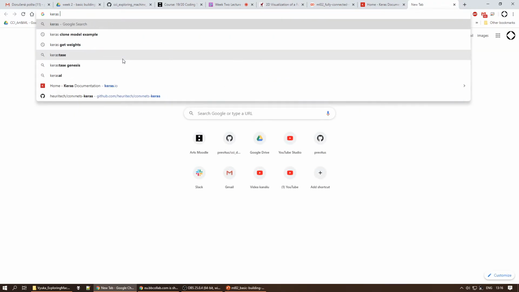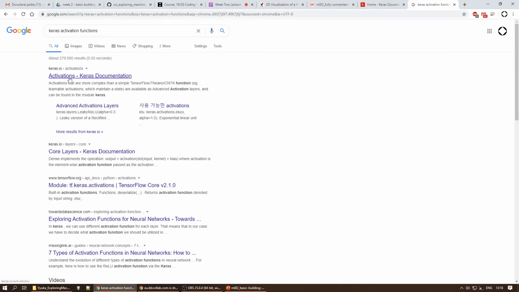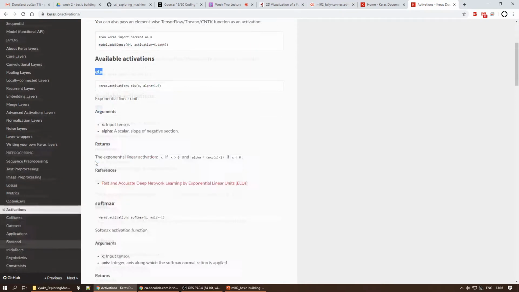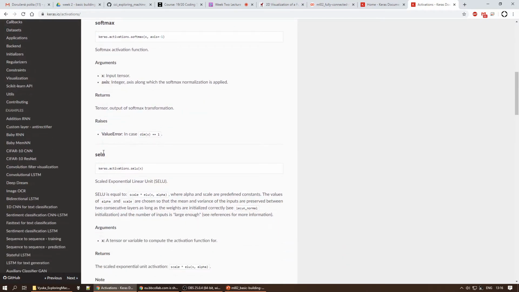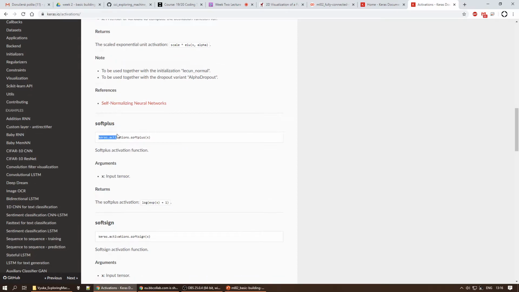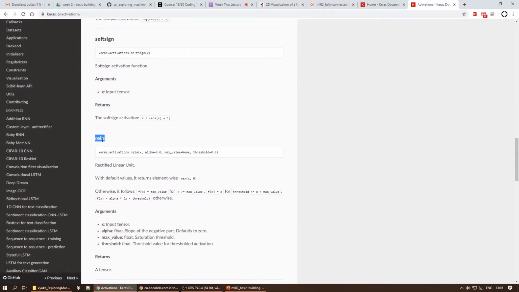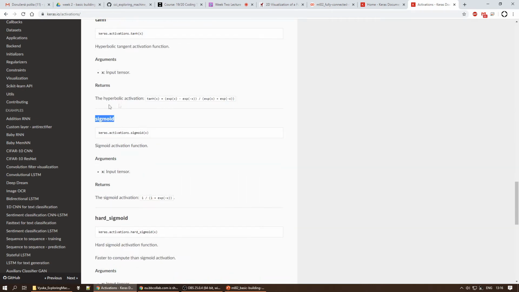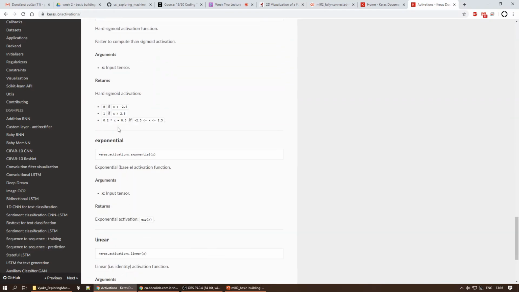If I search for Keras activation functions, it will probably come up with a page full of activations. So you can have ELU, softmax, CELU, softplus, softsign, ReLU, this is the one that we will care about, tanh, sigmoid, which is the original one, but maybe not the one which works the best, etc.